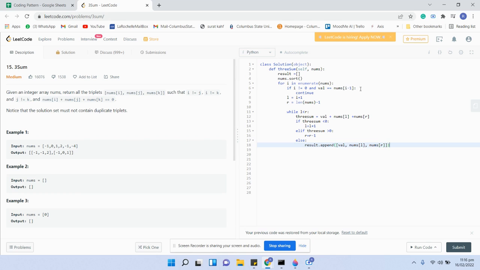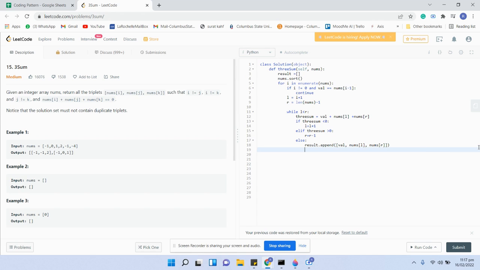Okay, but we need to make sure that, just imagine the j value, if the j value is the same for the next iteration, then just pass that, because we don't need duplicates. If that duplicate condition was not here, our program would be complete by this time. But this duplicate condition makes it a little bit more complex. What I'm trying to say is, if for example this was 1 and this was 1, so when j was here I get 1. I don't want to get j equal to 1 again, right?